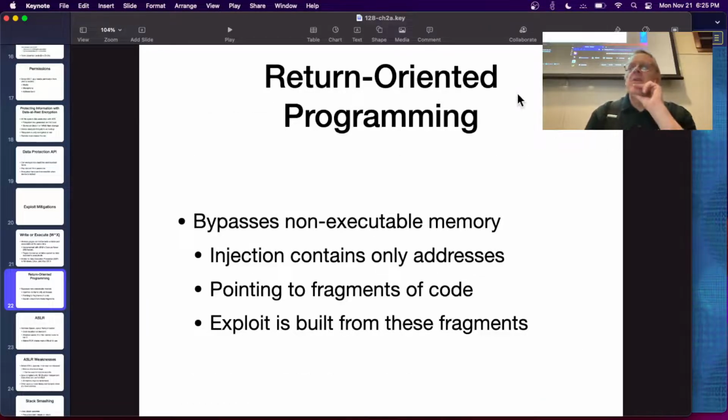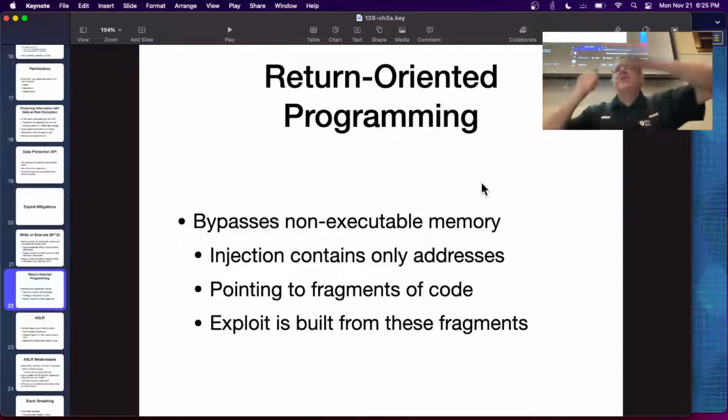So now the cure for non-executable memory, which if you take our exploit development next semester, we'll do this. If you have non-executable memory, you can still make an exploit, but you can't run any code. So what you do is you inject a bunch of addresses, and then you jump to a return instruction that's sitting in memory, and it loads that address in from the stack. You write the stack a bunch of addresses, then you hit execute return. A return sucks an address off the stack and goes there. And so it sucks the next address, and the next address. So you build your exploit out of code you can find, and you just put a list of addresses there.